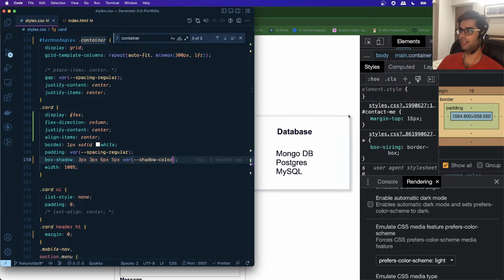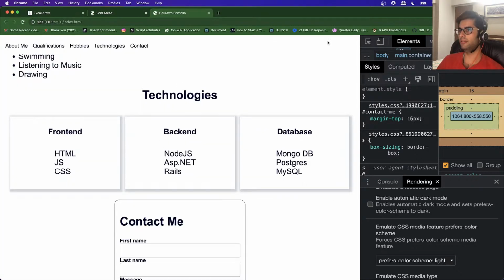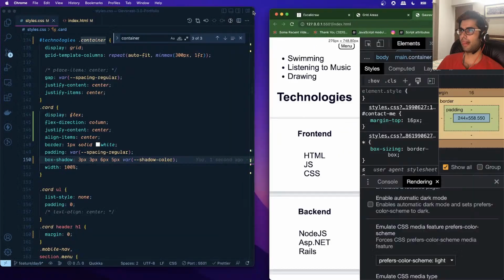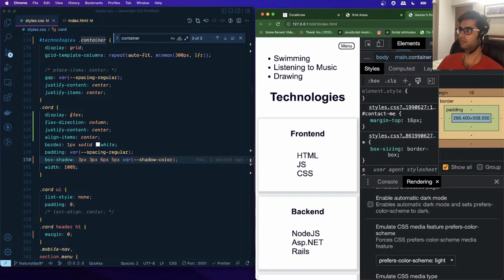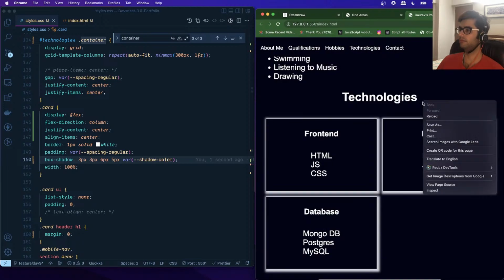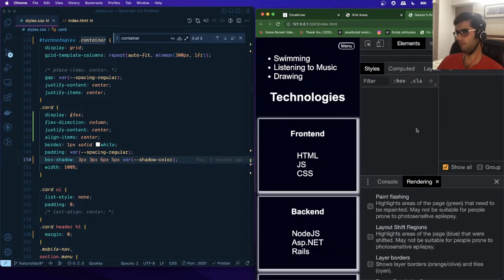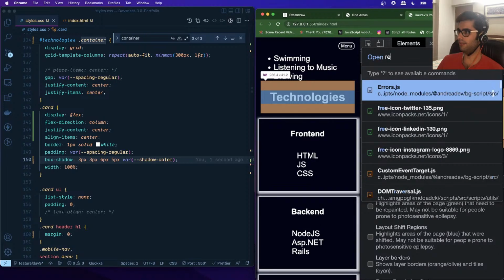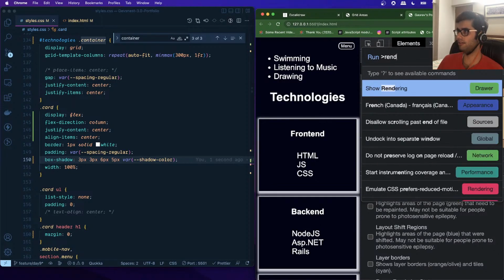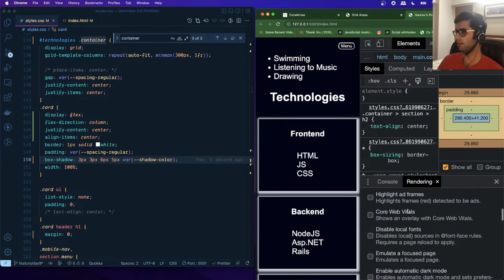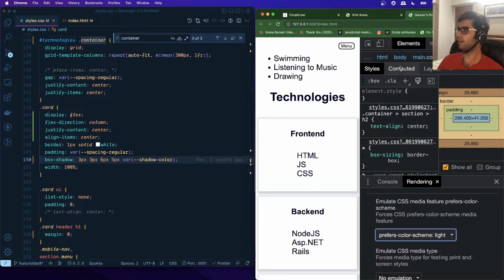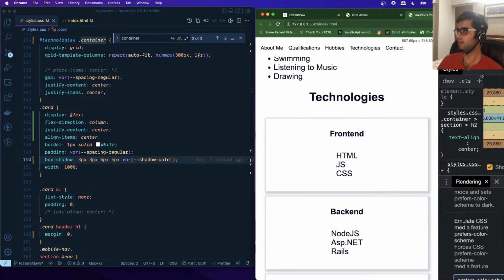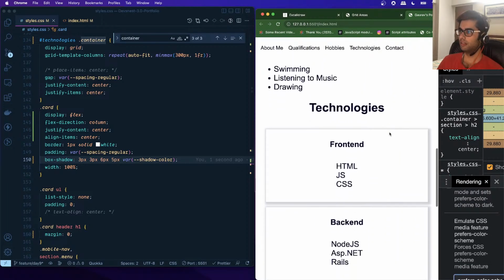So you can see that it has this shadow color now, okay? I have to set the rendering mode once again. Give me a minute. Okay. Yeah. All right. So we have this shadow color.